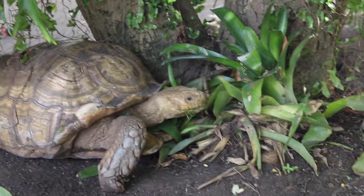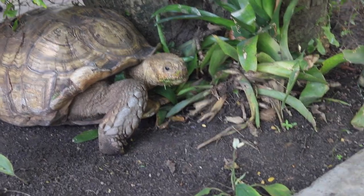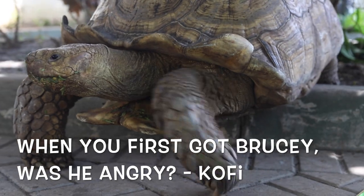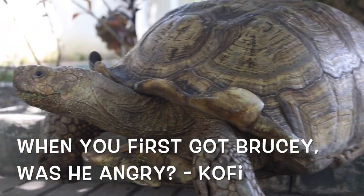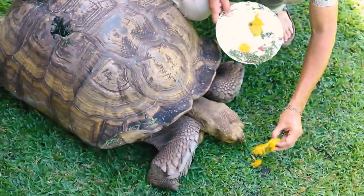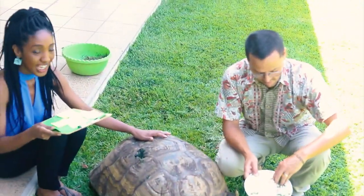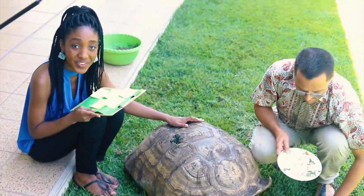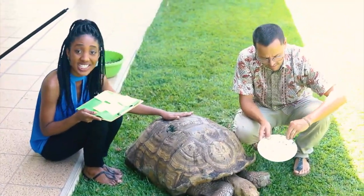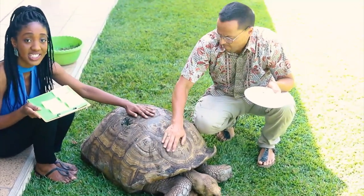Another question is from Kofi in Texas: when you first got him, was he angry? He's never been angry — Brucey is always peaceful, happy, and friendly. I've never seen him lose his temper, ever. So Brucey never gets angry, he's always happy and always peaceful, and as you can see he's letting me pet his shell.